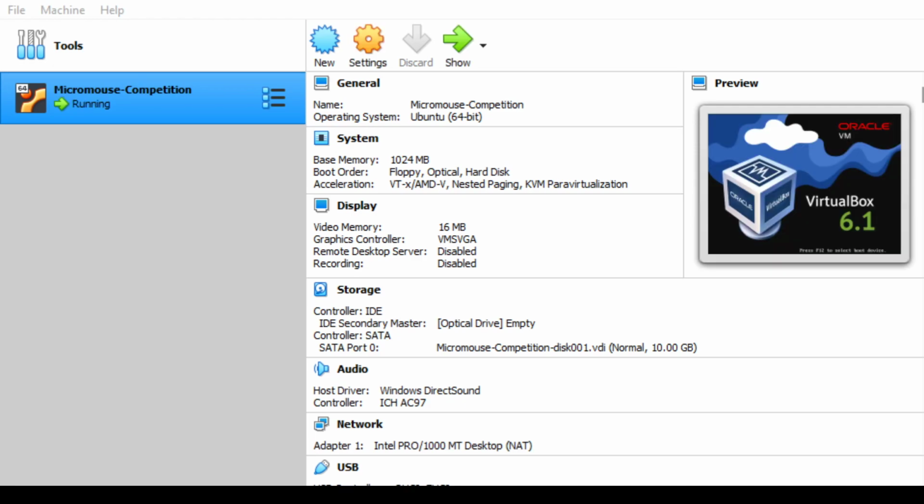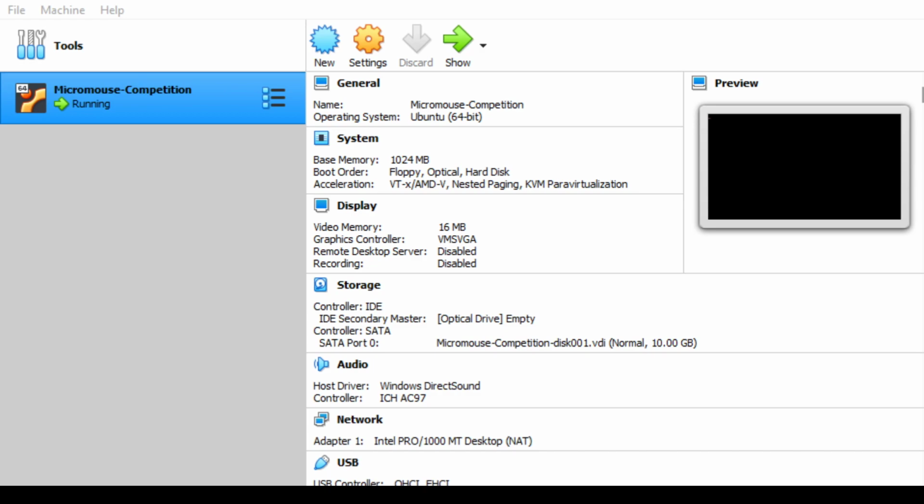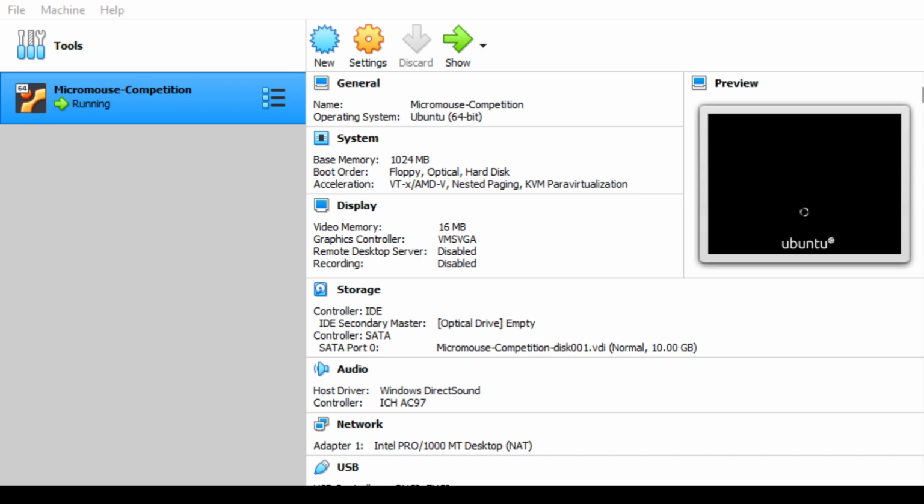Once again, this is Ubuntu. It's an Ubuntu instance.